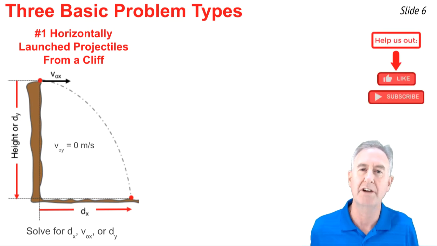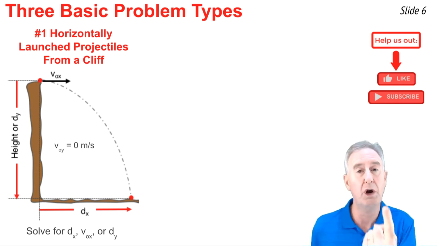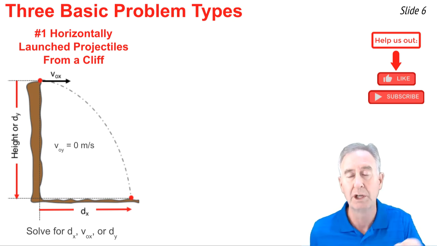There are three basic types of projectile problems, and in the next three videos of this tutorial series, we'll devote a video to each type. The first type is what I call a horizontally launched projectile, when the original velocity is strictly horizontal. There's no Voy up or down, but just a Vox. Such problems, you typically have to relate the Vox value to the dy value into the dx value.